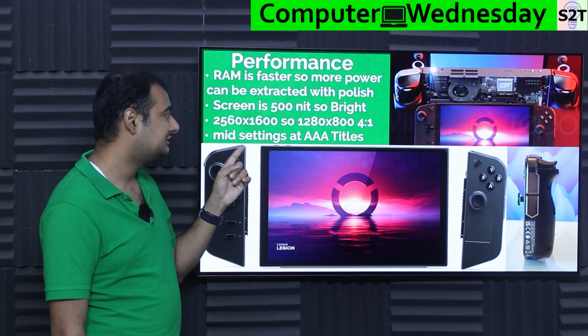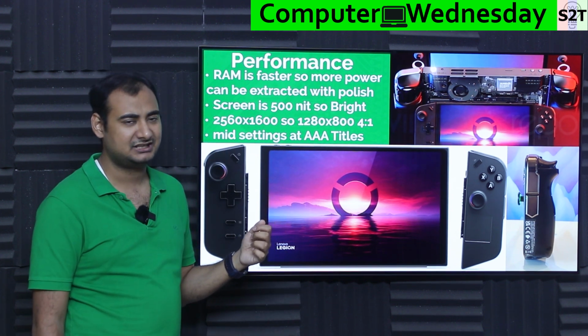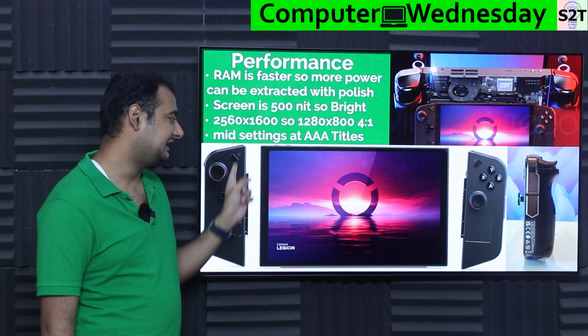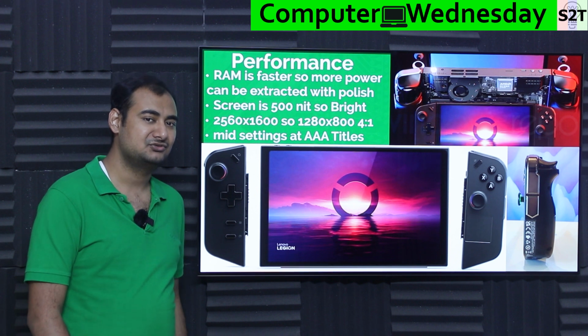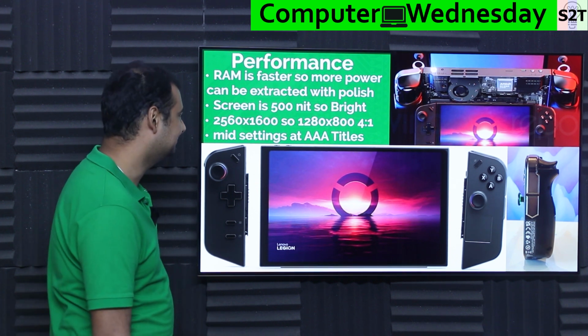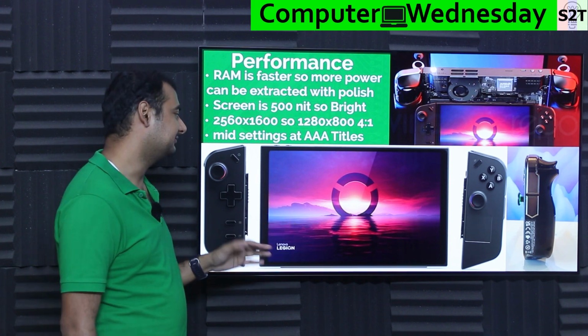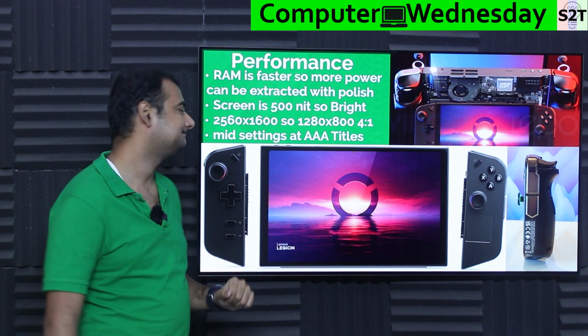Screen can go up to 500 nits brightness. Now 500 nits in a modern flagship phone does not sound that good, but it's not bad. And be mindful, this is an 8-inch puppy. Yeah, 500 nits at 8 inches consumes battery like there is no tomorrow. A 50 watt-hour battery is big, but not that big. So I think this was a limitation that they came up with. It's more than good enough, but do not expect to be like, whoa, in broad sunlight.